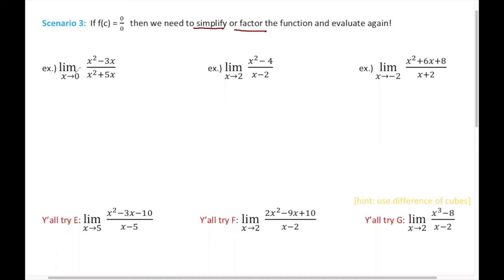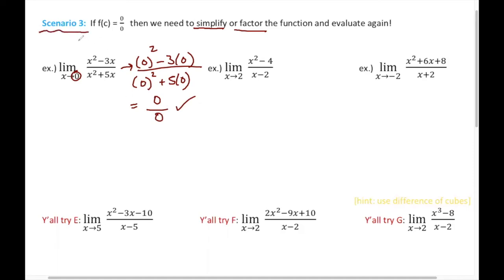You know, if you could plug in the limit value and get something finite, not undefined, then we'd be good. So we've got to see what's going to happen here. So let's go ahead and plug in 0 for x, because that's the limit we want to approach. And let's take a look at what's going to happen here. As I talk and do this, we'll see that we have 0 squared minus 3 times 0, well, that's going to be 0. 0 squared plus 5 times 0, that's going to be 0. So doggone it, there's our 0 over 0 scenario, which I'm calling scenario 3.